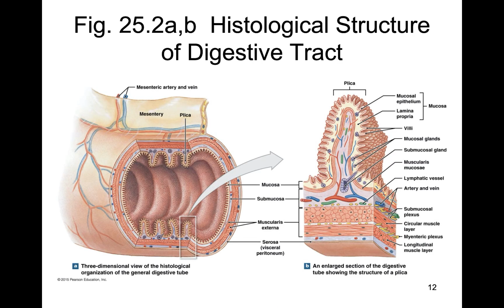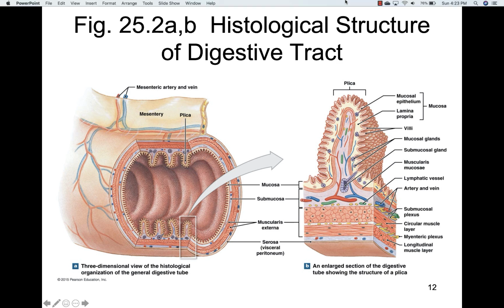Okay, so let's look at the histology of the digestive tract. What we have here is called plica. It's a circular fold, plica circularis. It's in your small intestine, and sometimes students confuse these as villi. So what we have here is the small intestine, and then we take a part of it and zoom in on that. This part is called plica, and on plica, these finger-like extensions are called villi. So this is not villi, this is plica, and villi are on plica, and there's also microvilli. Microvilli are going to be on villi.